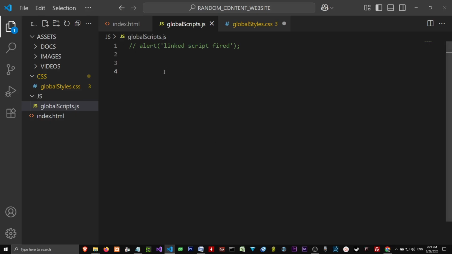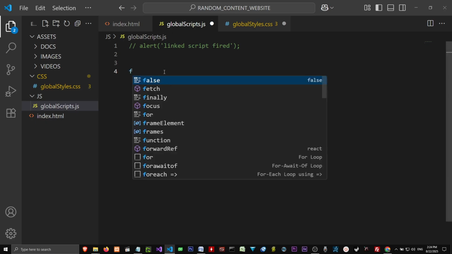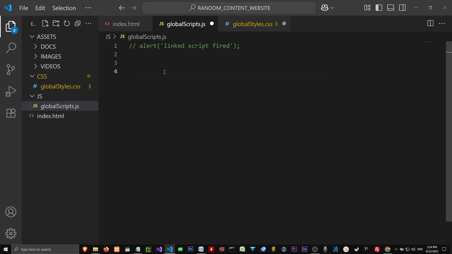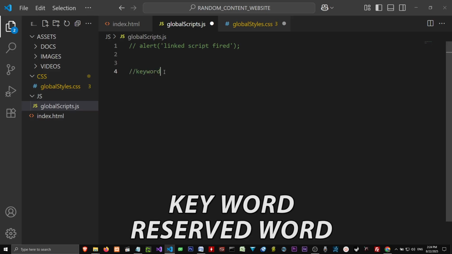Now the first thing you need to do is you have to declare a function, and we always start off with a keyword. And I need to remind you, which reminds me, I need to talk about keyword.